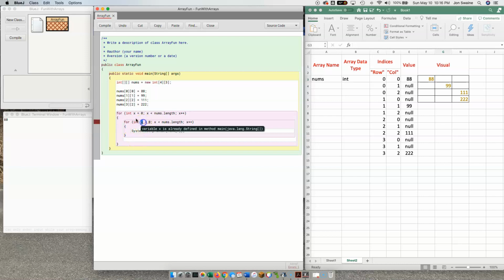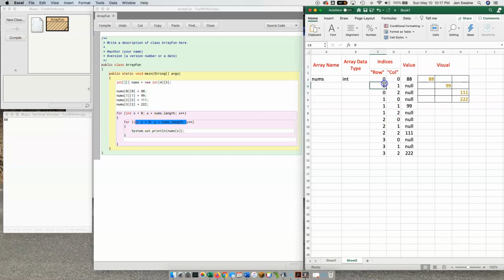So I'm going to take this and put it inside here. We already have x that's going through the rows. Now I'm going to make a variable called y, and this variable is going to go through the columns. So I'm going to have one variable that's going to go through here, here, here, here, and another that's going to check here, here, and here. But I want to hold x steady, and I want to let y vary until we're done the row. So if you look here, that's exactly what's happening.